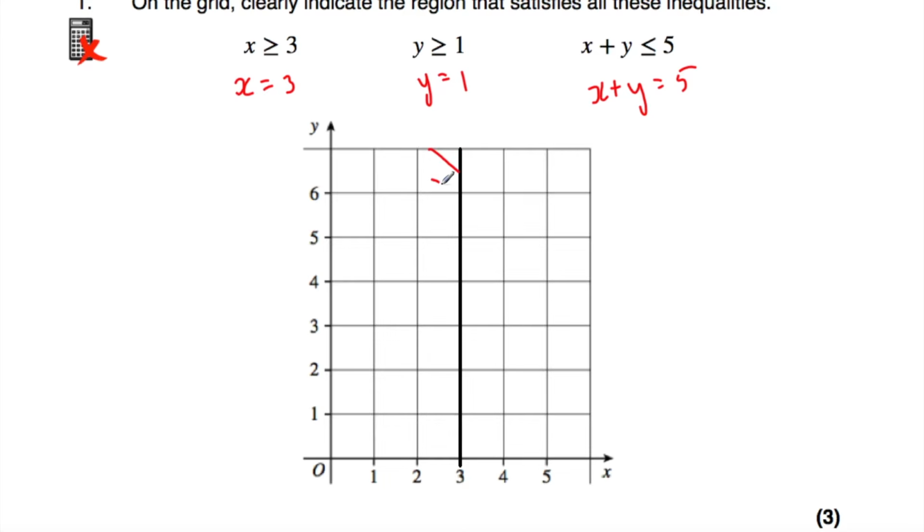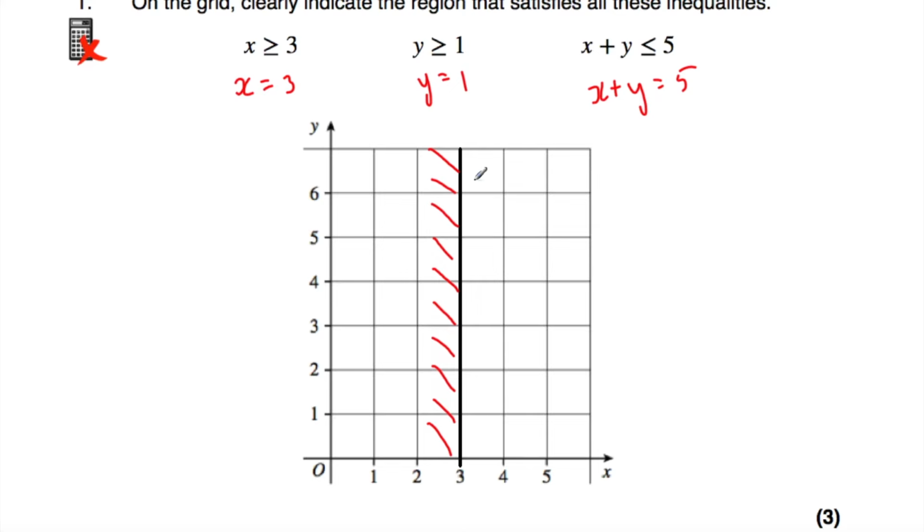I'm just going to do some lines on the left hand side to show that we're rejecting that region. So I'm just going to do some lines like this. I could do lines going the whole way across here, but I'm just doing this as a bit of a reminder to myself because we're going to have 3 lines drawn on this grid. And when we've got all 3 lines drawn on it, we might forget which side we're accepting and which side we're rejecting. So we're rejecting everything to the left of that line. And I've just done those little dashes just to remind myself. You don't necessarily need to do that.